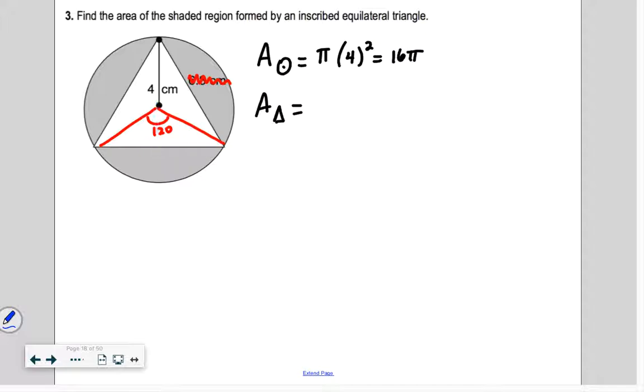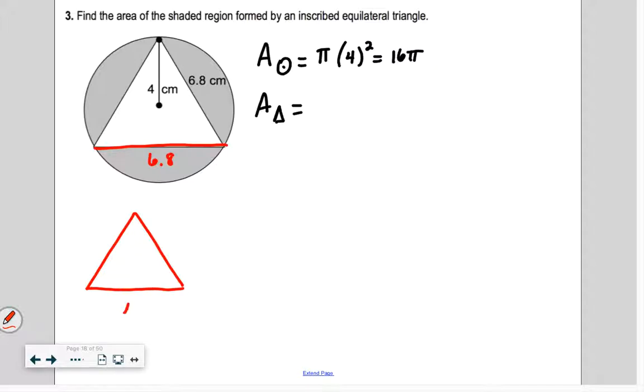Now look how nice your teacher was. I didn't even know I was so nice to you guys. I was going to make you do it the hard way. What did I give you? I gave you 6.8. So that's going to at least help us. So we have 6.8 as each side. And if you remember, there was a formula for an equilateral triangle if I had 3 sides, S, S and S. Do you guys remember the area of an equilateral triangle? Charlie's flipping frantically. He's trying to find it. Hold on. Root 3 over 4 side squared. So if you remembered that, you can use that.